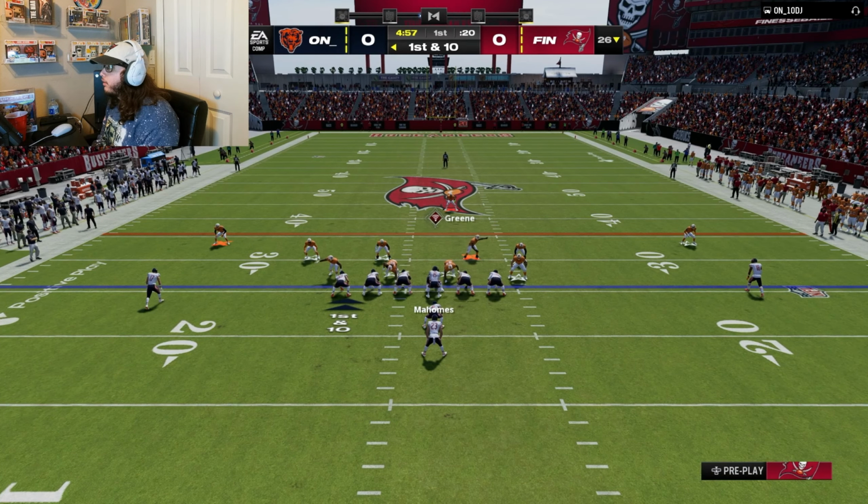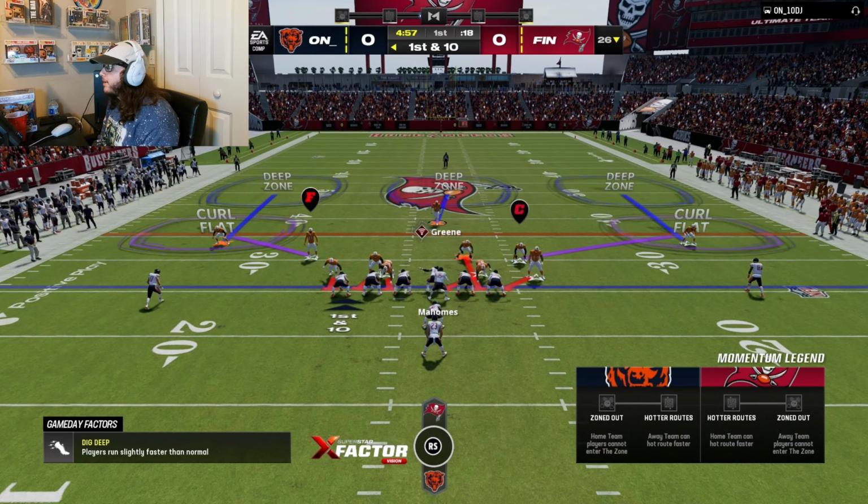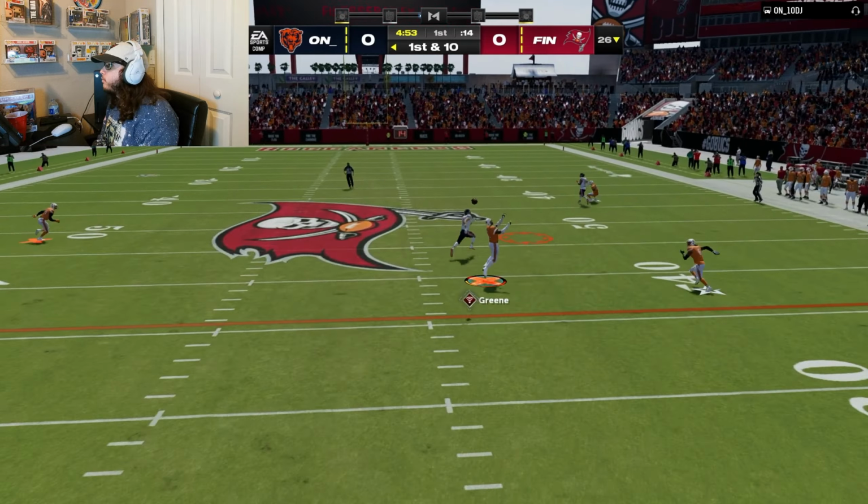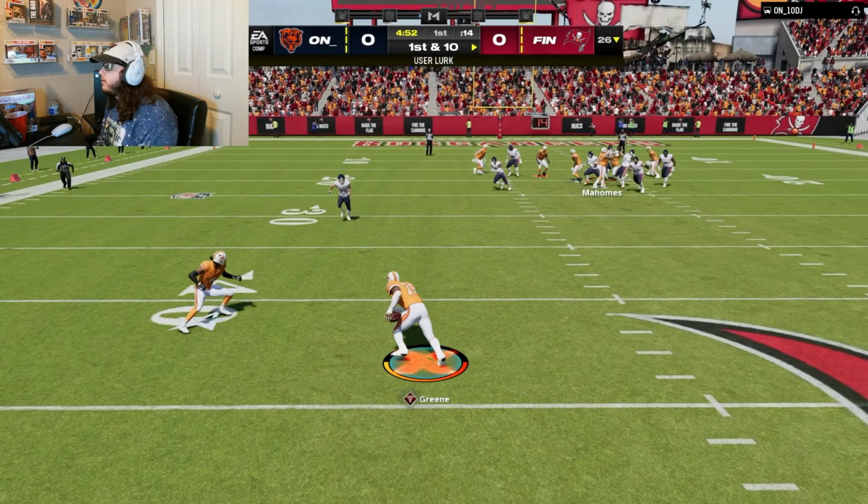You already know what I'm about to do. I like to do this off the bat, first play every time, just send both linebackers in and pray I get pressure or sack here. If I don't, I might go to absolute dog crap. Yep, baited.